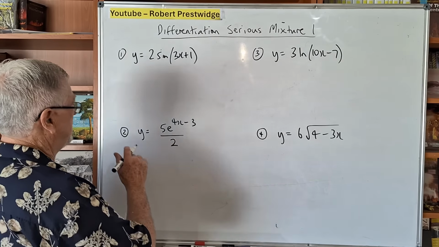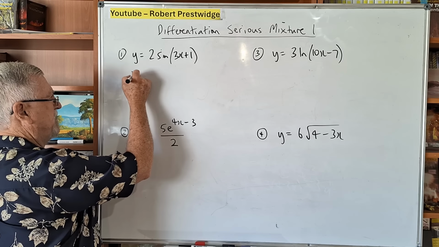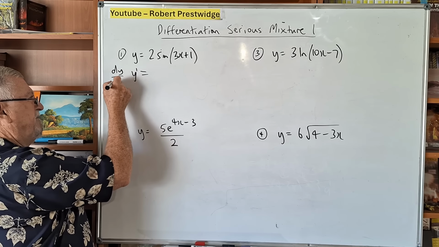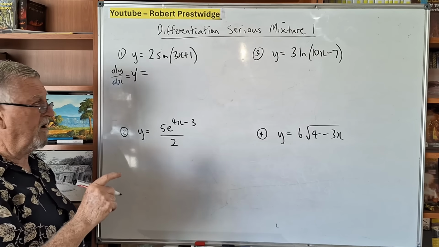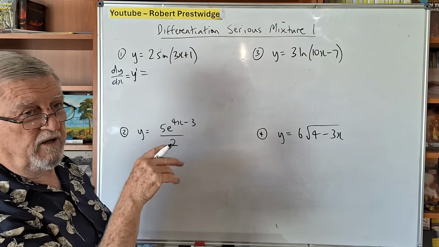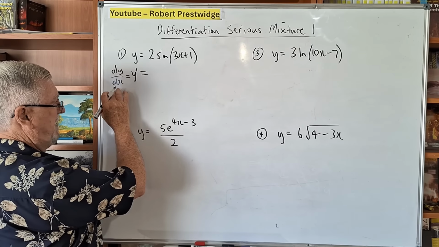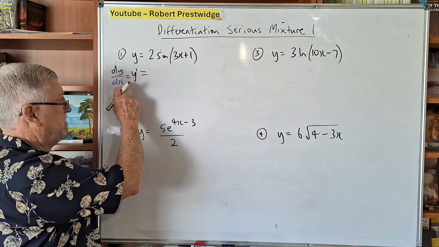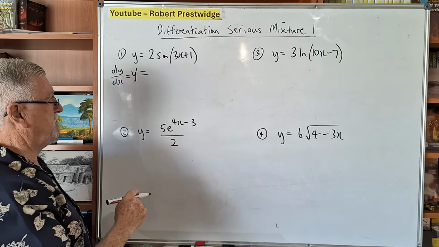So have a look what's going on here. Most people are okay with writing y dash. Now, just in case, a different method of writing it, closer to the original, was dy/dx. But instead of writing dy/dx, I prefer to just put a little dash there. Much quicker and easier to write.